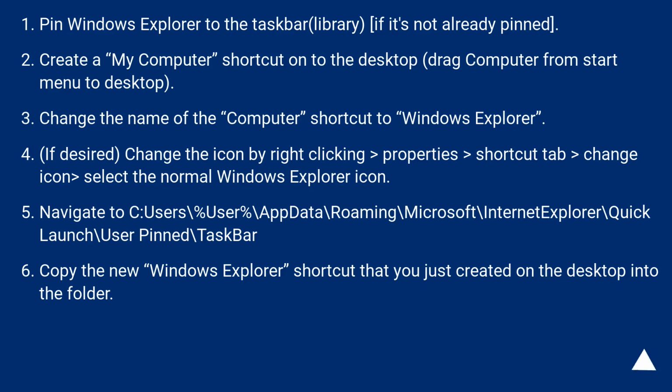Pin Windows Explorer to the taskbar library, if it's not already pinned. Create a My Computer shortcut on the desktop: drag Computer from the Start menu to the desktop. Change the name of the Computer shortcut to Windows Explorer. If desired, change the icon by right-clicking, Properties, Shortcut tab, Change Icon, and select the normal Windows Explorer icon.